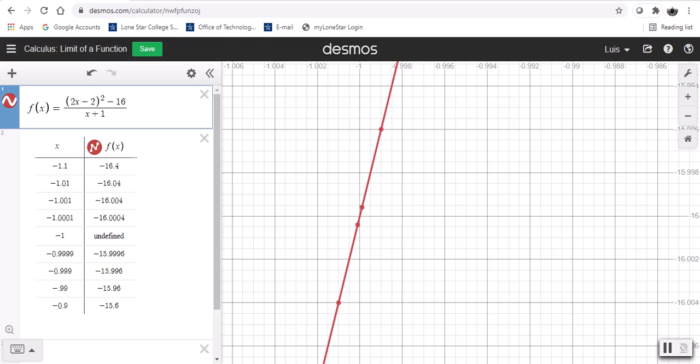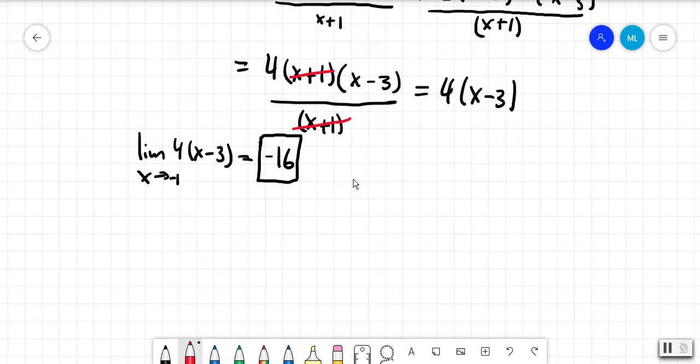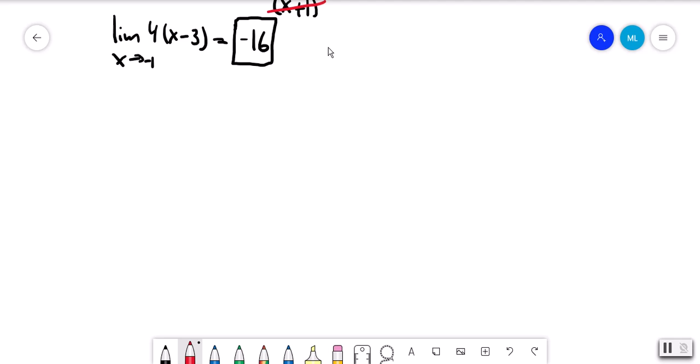So there are many different options that you have in terms of figuring out what the limit of the function or expression is. It's more or less, do you prefer to use factoring methods, or do you prefer to use the graphing calculator, or do you prefer to use table methods? But when it comes to your exam, it's going to depend on how the question says to solve it, whether by using the graphing calculator for the table values or solving it algebraically.